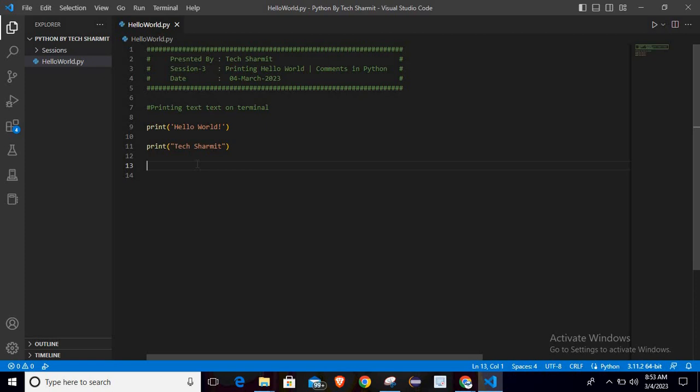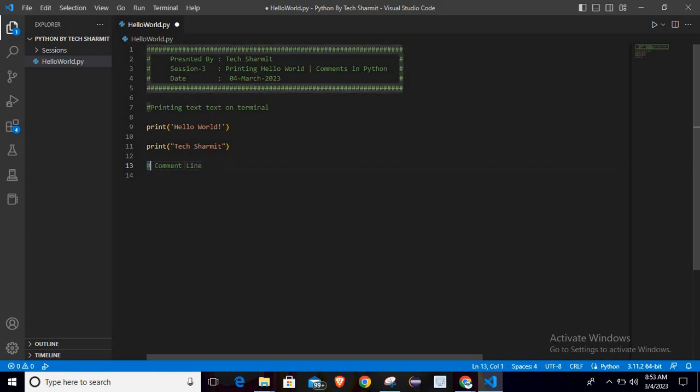Right now, in this program, only two lines are executable, which are line number 9 and 11. But once you move to a project, there are many more lines of code than in these small programs. In that case, we assign some meaningful description to those lines of code using comments. So how to start a comment line? Just write hash, and whatever you write after the hash symbol will be considered a comment line.